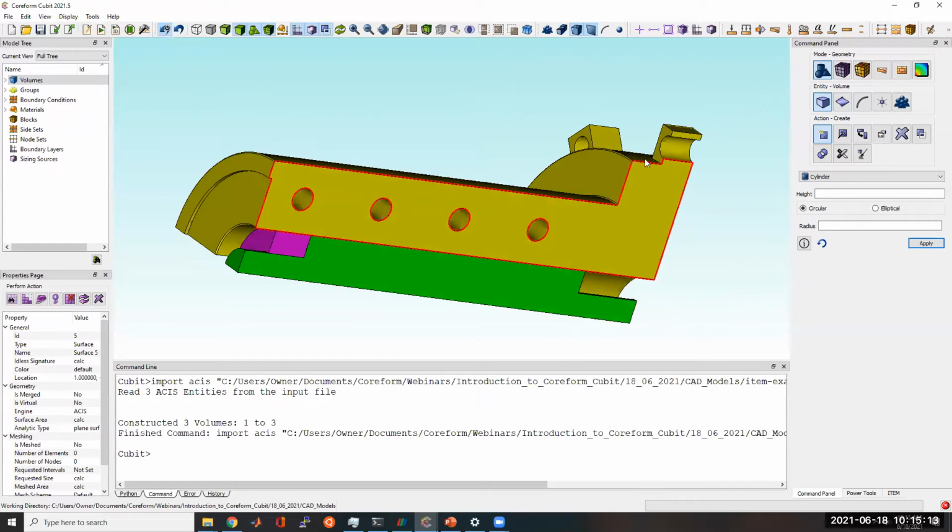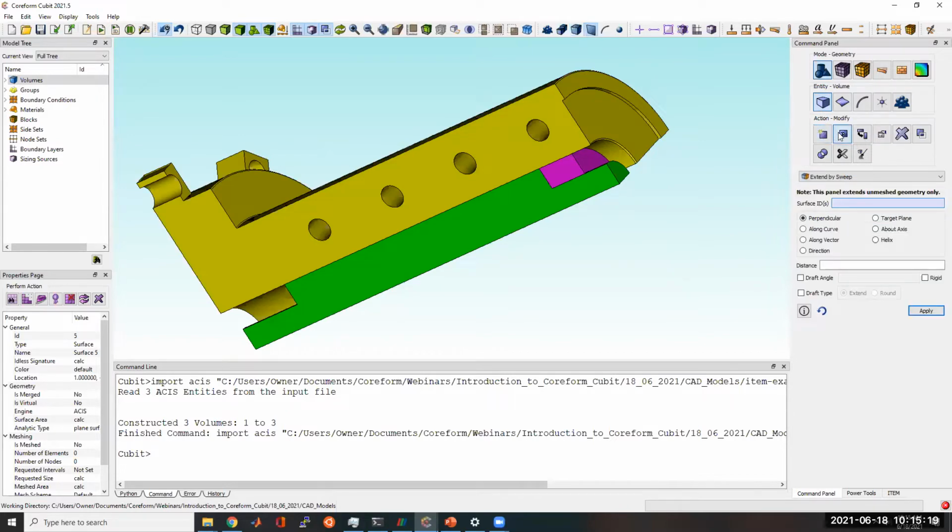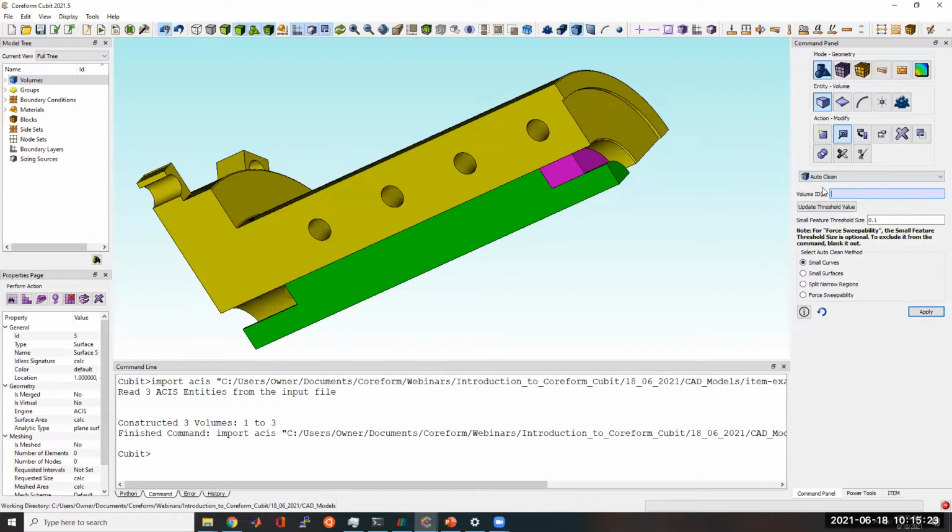So with this geometry, one of the first things we might oftentimes want to do is check to see if this geometry needs any healing done to it. That's probably an issue with CAD, that CAD is designed or built for designers and for production engineers, and so maybe it wasn't designed with simulation in mind. And so sometimes you need to heal a geometry. So I'm on Mode, Geometry, Entity, Modify, Heal.